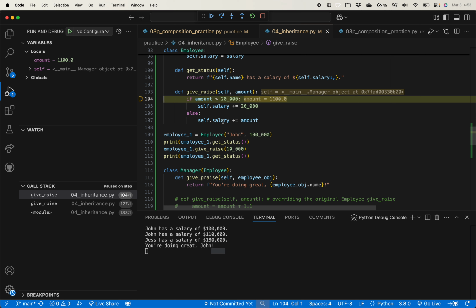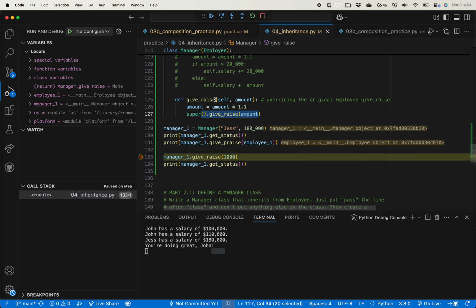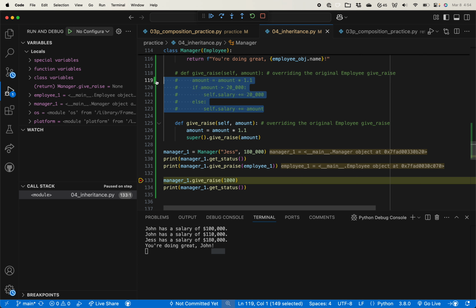So now I'm doing the original version logic, but I've done a change to this parameter's value. So I don't have to repeat my code, but I get that extra functionality with only writing one extra new line of code and then just calling the original version, right? This is just a more elegant way of coding. Sometimes you can go overboard, and sometimes it's easier to just repeat something and make the change there. But in general, you should think of ways that you can write code in a more elegant way that allows you to not repeat yourself, essentially.